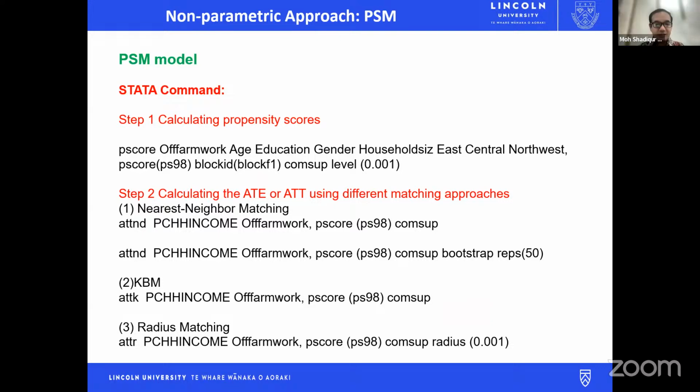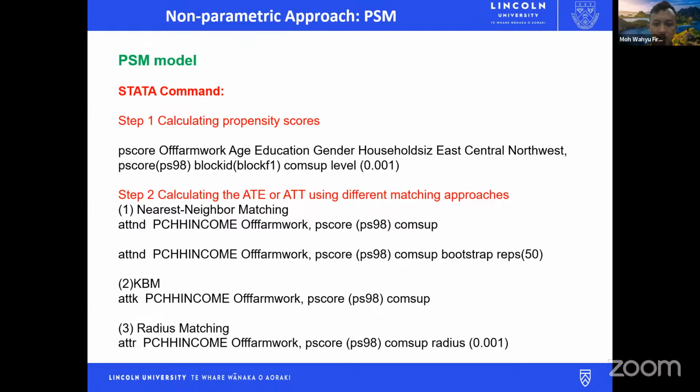Firdaus, did you get the result? Hmm? No, Firdaus. Wait, wait. Are they master students or PhD students, Sodiq?